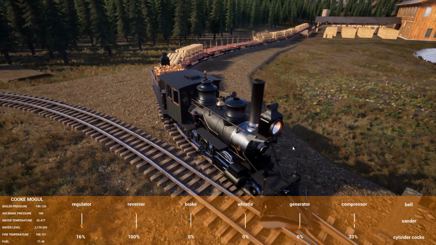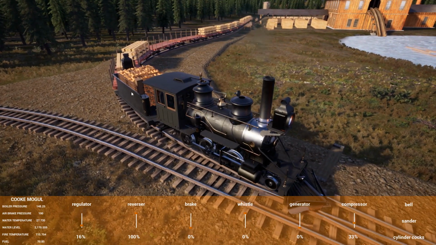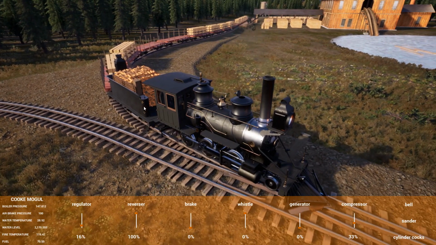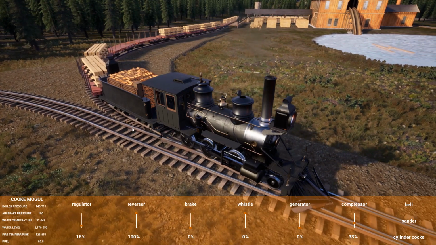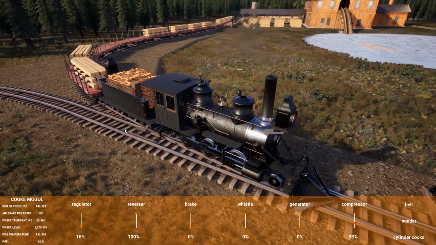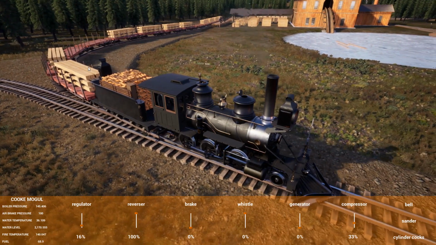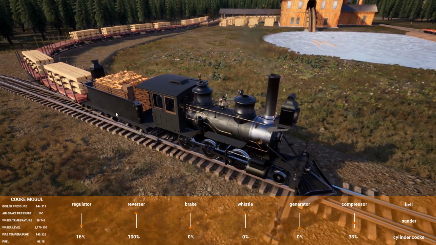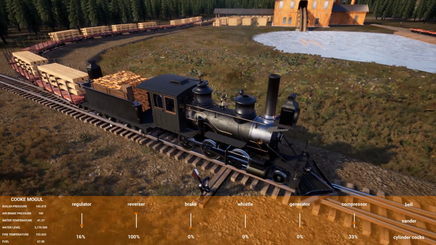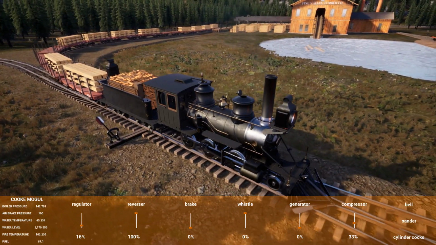Now, I did notice maybe an issue with this cart going around this turn. It was a little bit jumpy, I guess you could say. I'm not sure. Certainly one more reason to redo this area if that's going to cause a problem. Now, it didn't. Nothing derailed. No real excitement. But I did notice that tender jump dramatically at one point. So there we go. We seem to be making it.